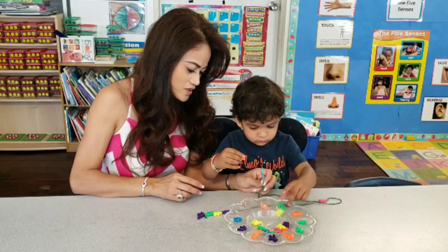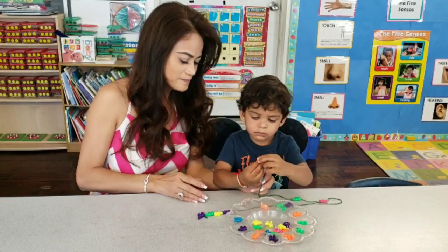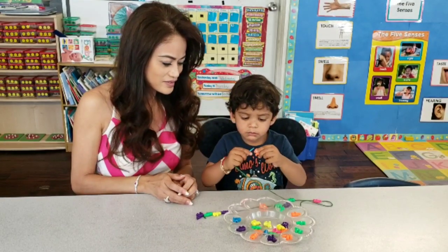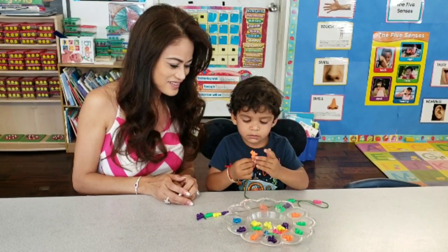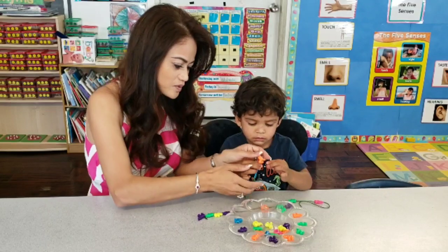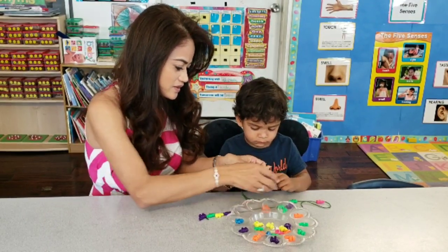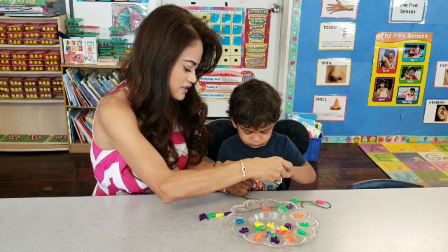Oh, you want to use two? Okay, change his mind. There you go. Pull, pull, pull, push, push this part. Now pull this one. Pull, pull, pull, pull like this.